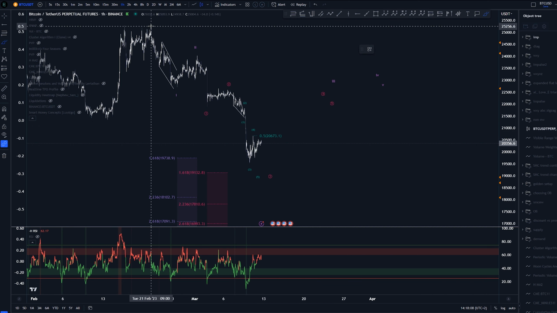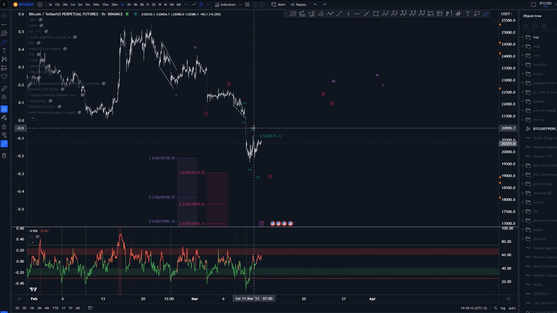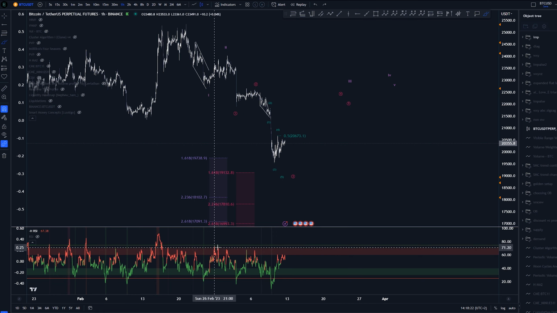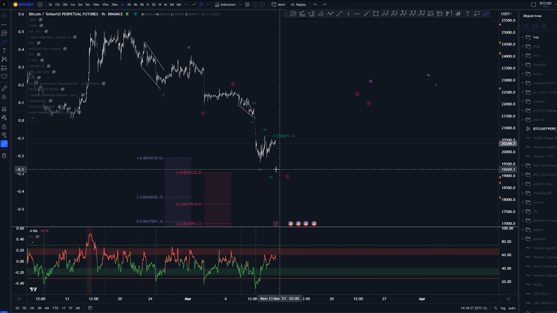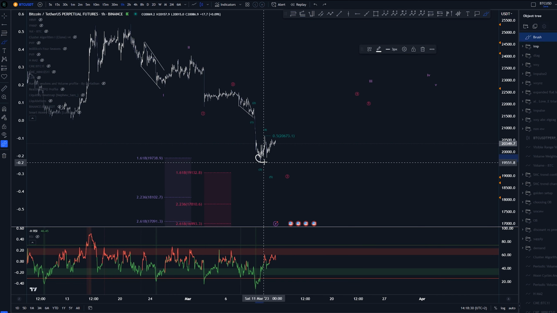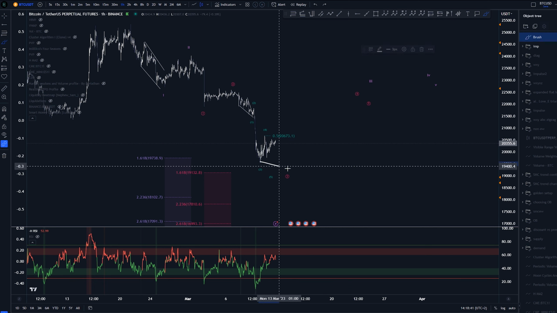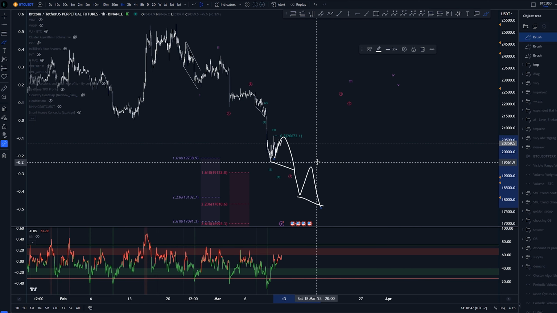Now on higher time frame, again, or high degree, this 1, 2 has already extended, or the third wave has extended beyond the 1.618, so that is good on that time frame already. But yeah, I think this looks very much decent. We have not taken out any highs here yet. We are still within the same downtrend, and this is pretty much the lowest low here on RSI as well. That fits into the WXY count, that fits into the impulsive count, where this is indeed a third of something at these lows. And now we'd be starting to create these thirds and fourths here before this whole thing is done.